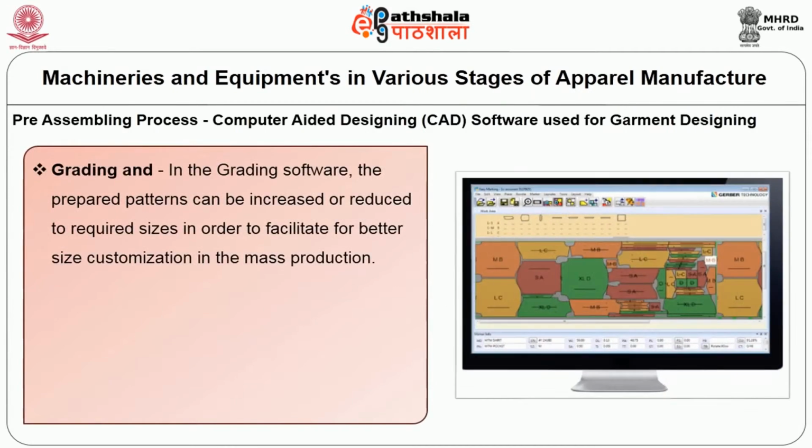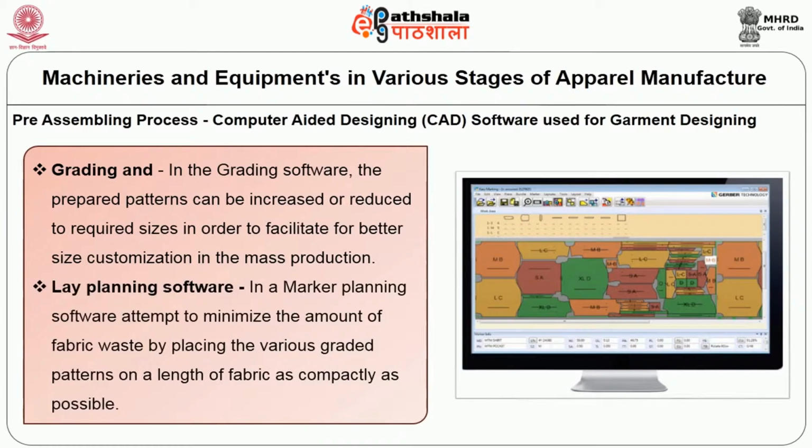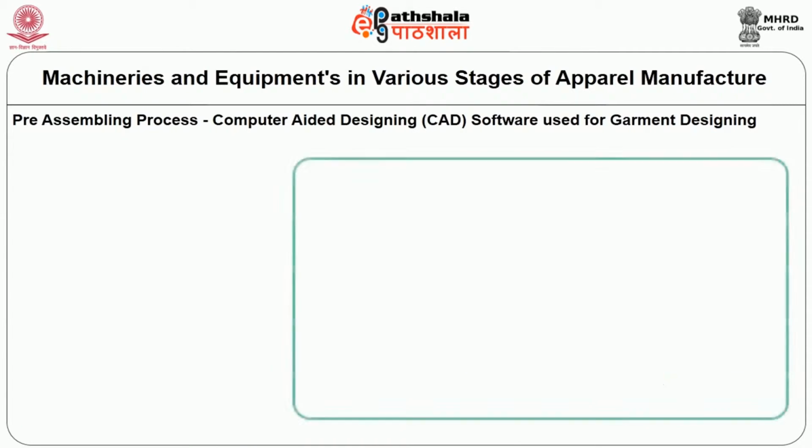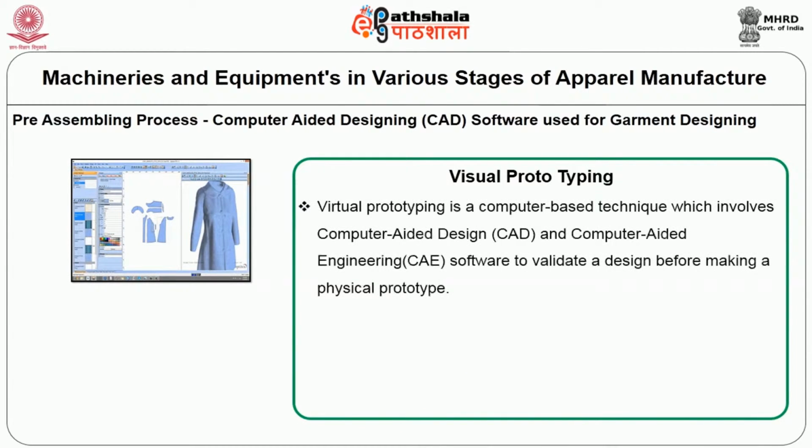In the grading software, the prepared patterns can be increased or reduced to required sizes in order to facilitate better size customization in mass production. And coming to the lay planning software, a marker planning software attempts to minimize the amount of fabric wastage by placing the various graded patterns on a length of fabric as compactly as possible. These figures explain the grading and the marker planning.